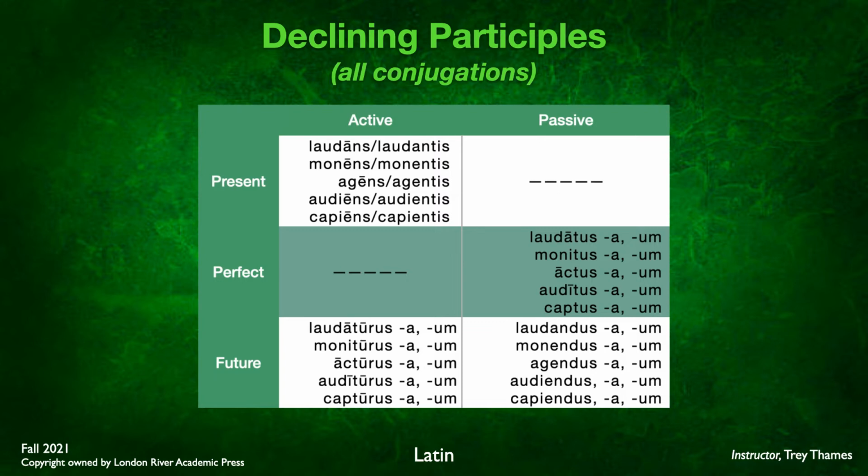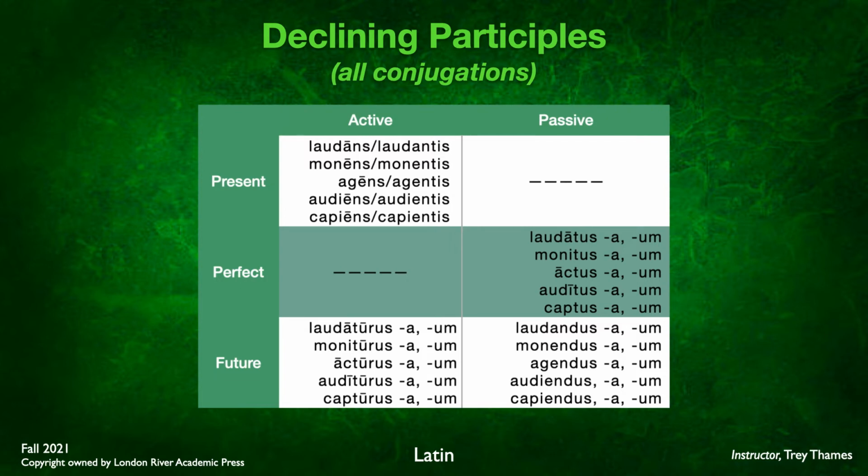Now notice the audio, audire, and capio, capere. Remember your fourth conjugation and your third io conjugation can be a little funky. And one of the things that is a distinguishing characteristic is that in most forms there's an ie vowel combination in most of those verb forms. If you've forgotten those, go back to those chapters on conjugating fourth and third io, and look at those forms. But here we have audiens, audientis, capiens, capientis. So that's going to be true in the present active form as well as in the future passive.